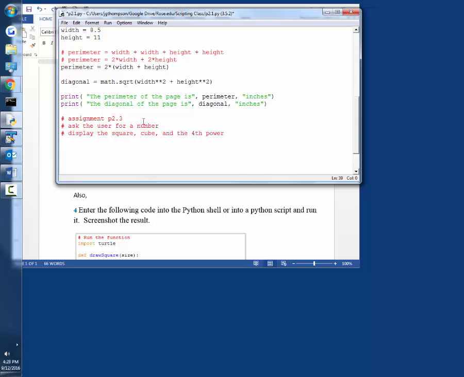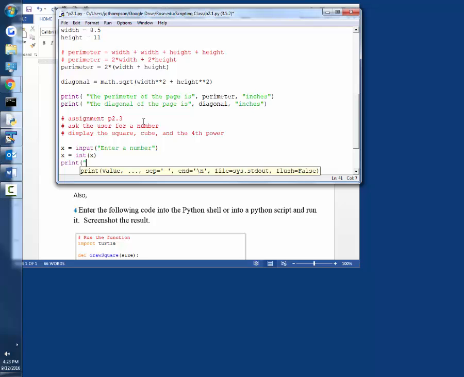Alrighty, so let's go ahead and ask them for the value. X is equal to input, enter a number. Now we could convert this either to a float or an int. Let's just convert it to an int. X is equal to int x. Now let's calculate the square, the cube, and the fourth power.